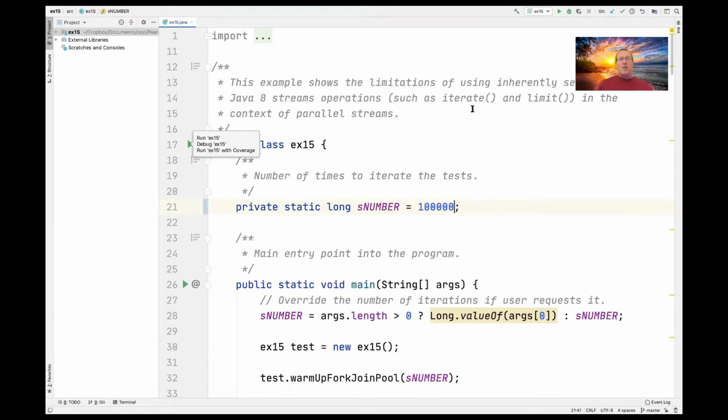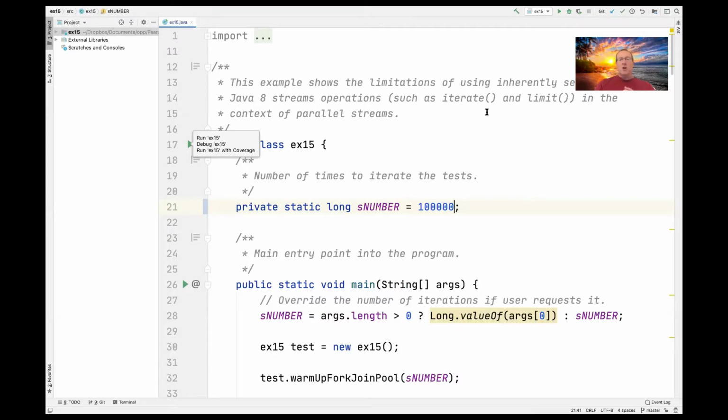We're now going to talk about another example that's going to demonstrate some of the quirks of Java streams and parallel streams. And actually, this is an example that Sanjeev will recognize because he pointed this strange behavior out to me a couple of years ago. And together we wrote a test program to demonstrate it.